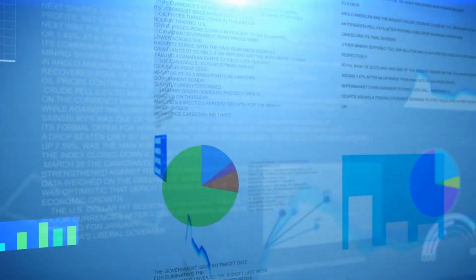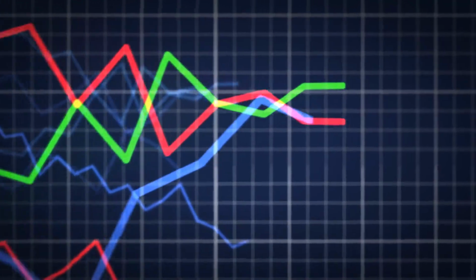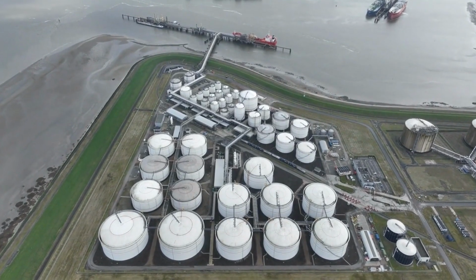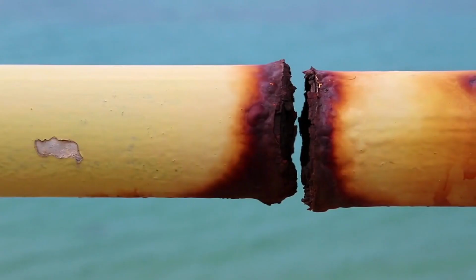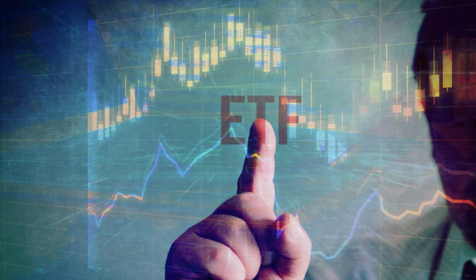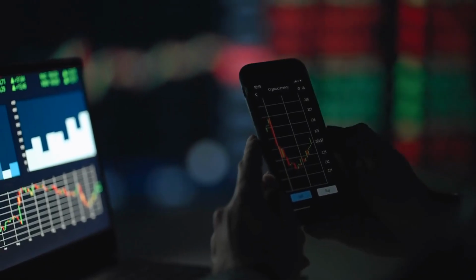DBC's holdings and sector allocation. DBC's portfolio shifts slightly over time, but energy typically takes the largest share. Here's a rough breakdown of its recent allocation. Energy is around 55%, including WTI crude oil, Brent crude, heating oil, gasoline, and natural gas. Metals are around 25%, including gold, silver, aluminum, and copper. Agriculture is around 20%, including corn, wheat, soybeans, and sugar. The fund rebalances annually and adjusts contract weights based on market conditions. This helps it stay relevant without requiring constant manual adjustments from investors.